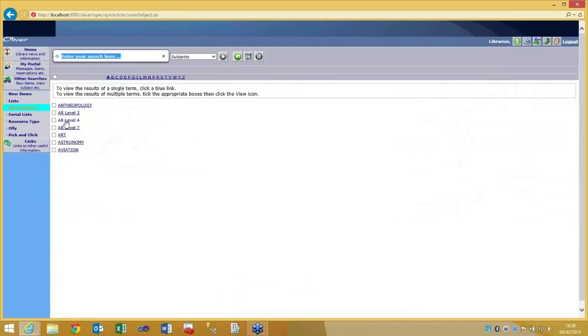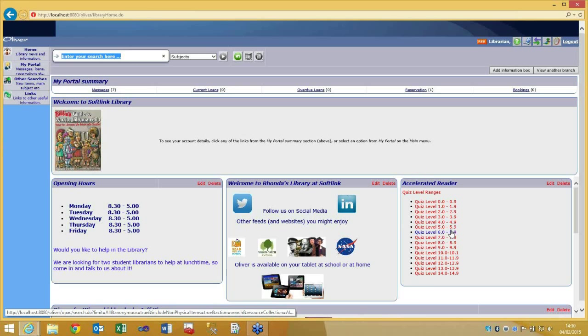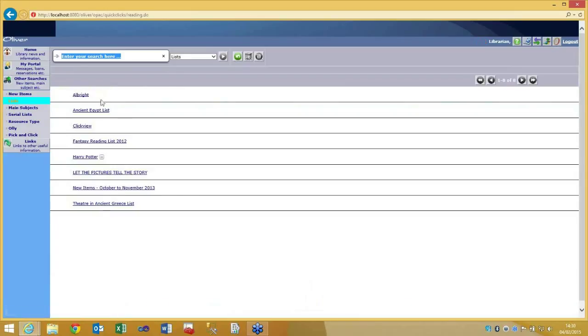And also, when you add them as a main subject, you could select more than one and browse those. Okay. But what I've done today is just created a link, something similar to what you saw on the main home page, but using the subjects area. You could have added these to lists. So we have our lists that we can set up and that people can browse.